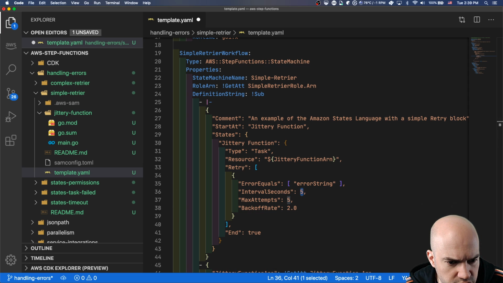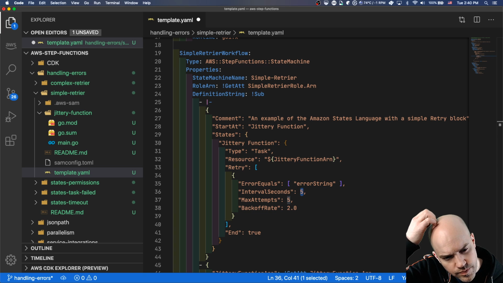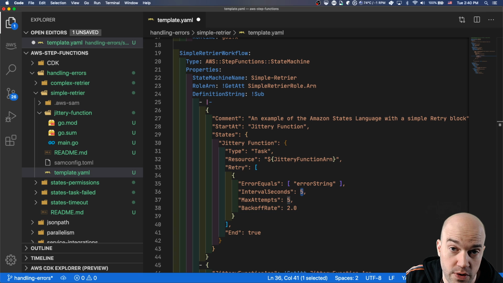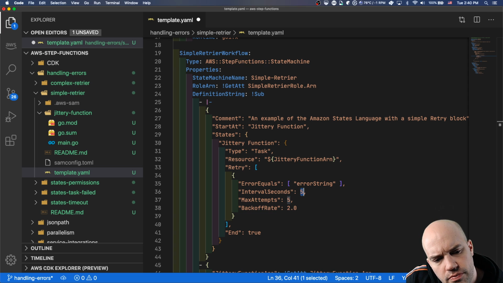Christian Paul, I would love to use retry with backoff as the next state for a choice state, not just wait fixed seconds. All right, let me punt here by saying hi, Brown Salami. Welcome to the AWS channel. Thanks for joining us. I get what you're asking to do here. Retry with backoff as the next state for a choice state, not just wait a fixed number of seconds.